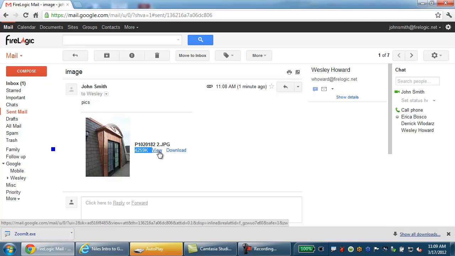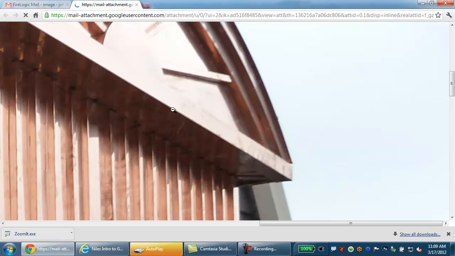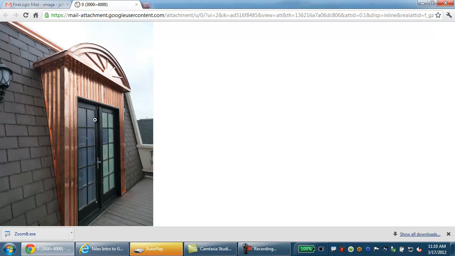And you know, most of the time you can actually make these images smaller with a photo editing program. This particular image is fairly huge for all intents and purposes. This is the actual size of the image. That's why it's such a large file size. So if you were to bring it down to say this size with an image editing program, you'd probably be able to send a lot more images at one time.